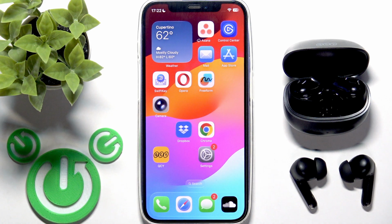Hello everybody and welcome. In this video I'm going to show you how to fix it if no sound plays after you connect your earbuds with the phone.